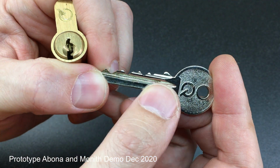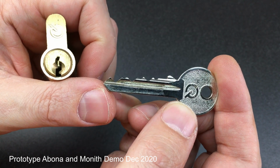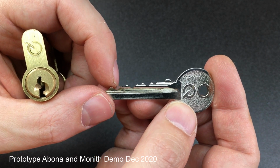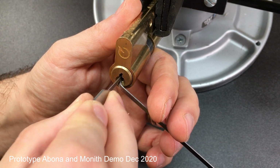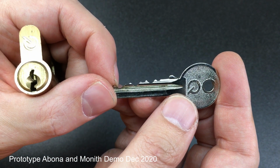Moving on, this lock has a relatively good bitting, 6 pins, spools inside, and again, using the Abona you can use a combination of rocking and kinetic raking to get opens on bittings even like this, but you certainly wouldn't be able to do that with a city rake.